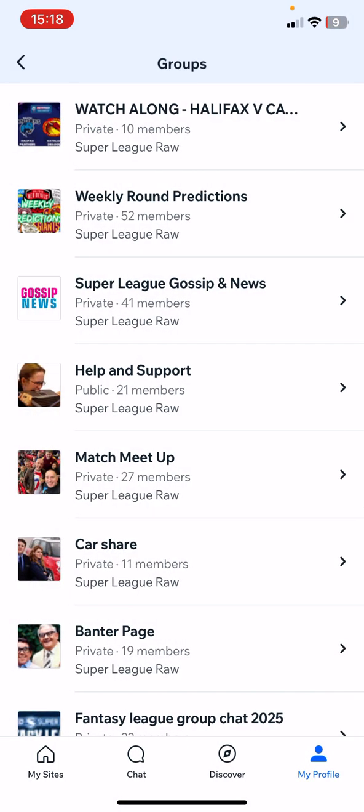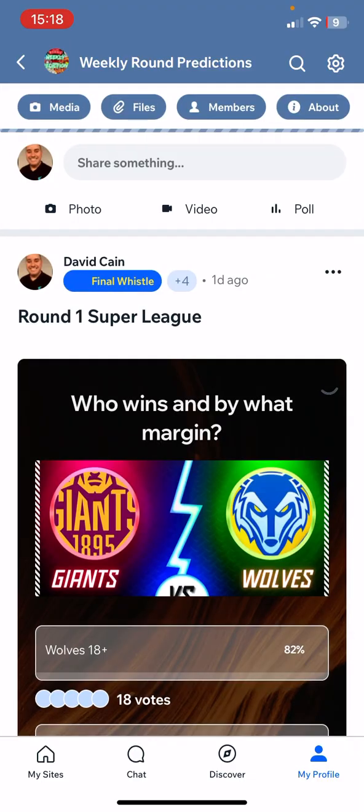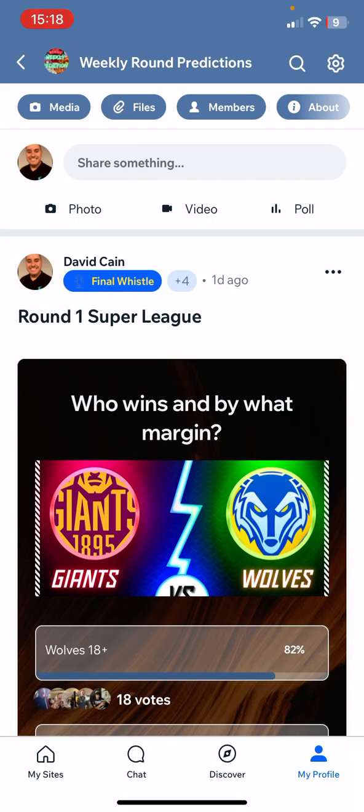Now, in the groups, you need to set, again, your notifications. For every group, you need to go back in and set up notifications. You only need to do this once. So you've done the main site notifications. Now we're in a particular group. And the way you do that is you click the little icon that almost looks like a flower in the top right-hand corner. You click on that.